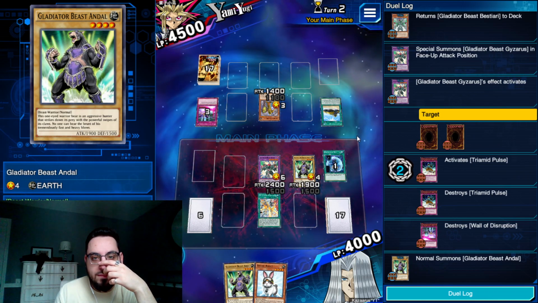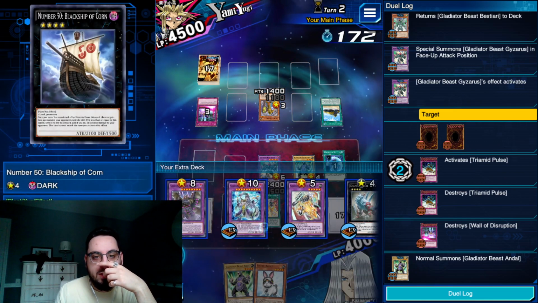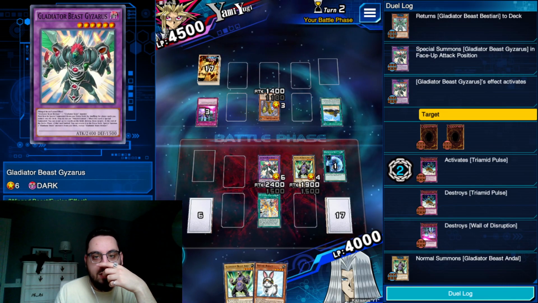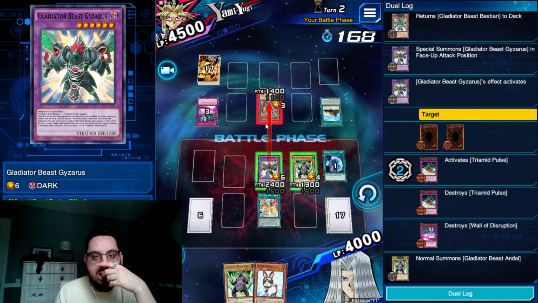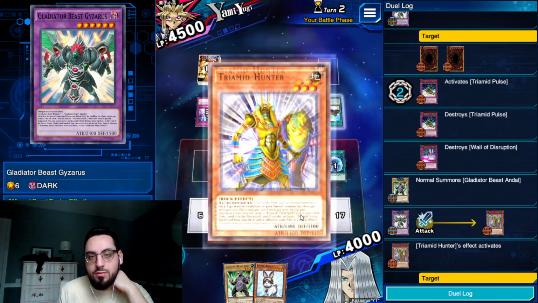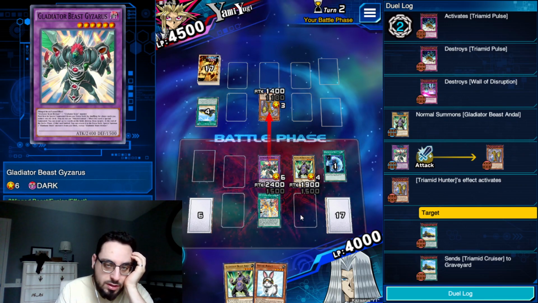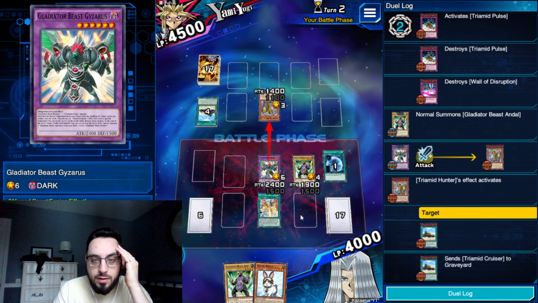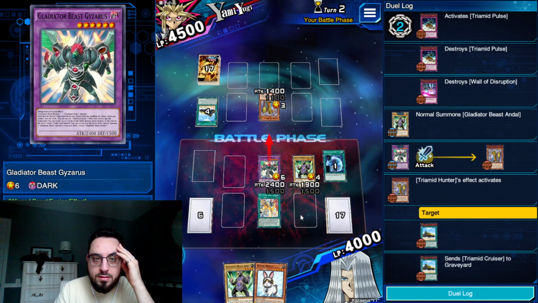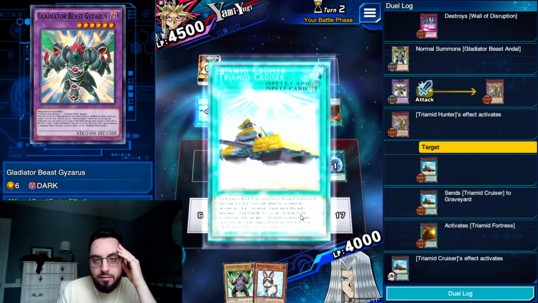I think I am going to attack with Gazaris though, because I want to tag out. Yeah, so I'm going to go attack. He's going to go Hunter, switch to probably King Golem, and then Cruiser grab Sphinx, and then I'll be able to summon Sphinx. But I think we can deal with it safely. It's making Fortress, okay. Might be better for us anyway.